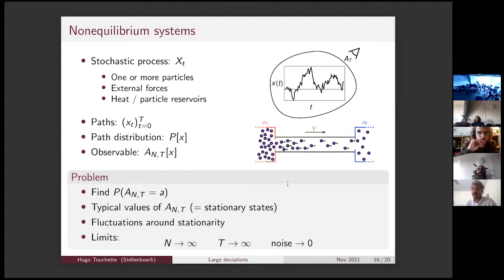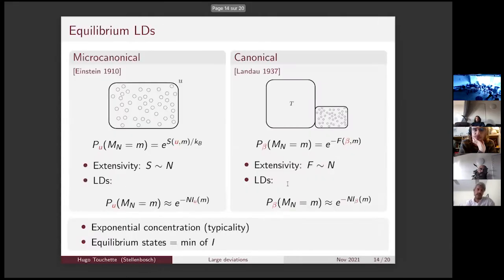Sorry, can I also ask a question? Yes. I mean, this is very much related to the previous question. You seem to always have to take the thermodynamic limit to actually get this result. Oh, yes. And of course, we know that things like the Boltzmann distribution even apply to single atoms.